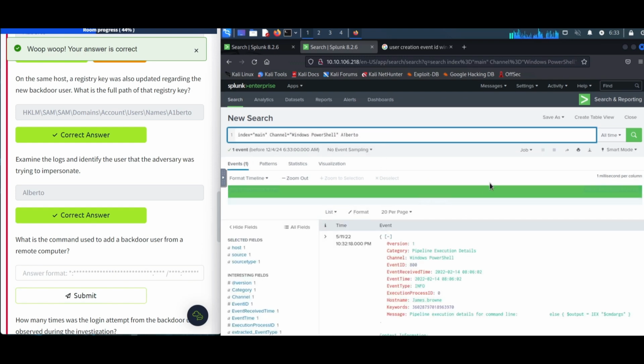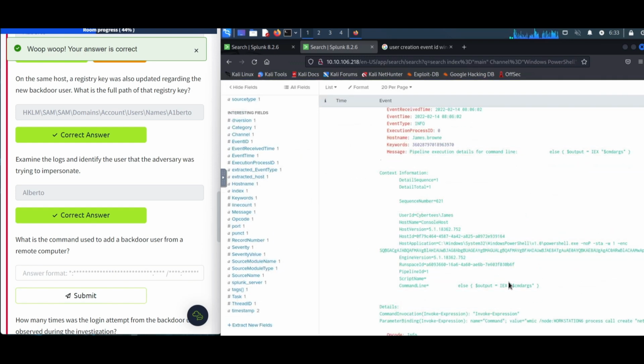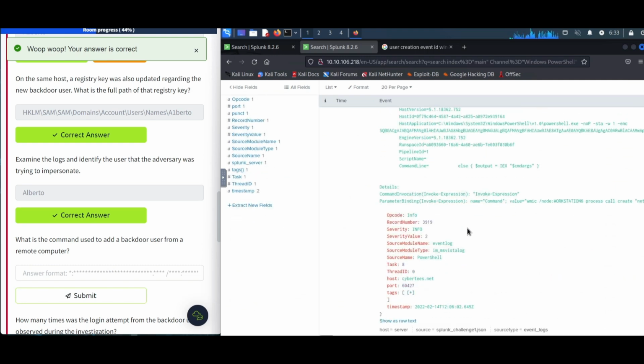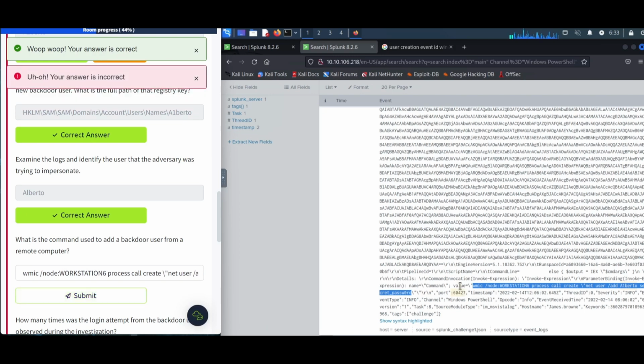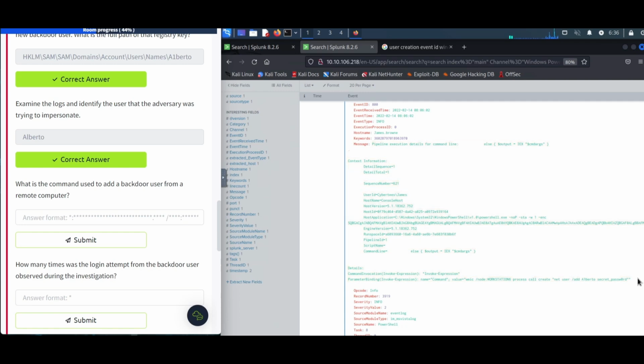Here you can see one event, Windows PowerShell command, WMIC, workstation process call, create net user, add A1Berto with the password. Okay, so I found the command here, but after trying, it's not what they're asking for.